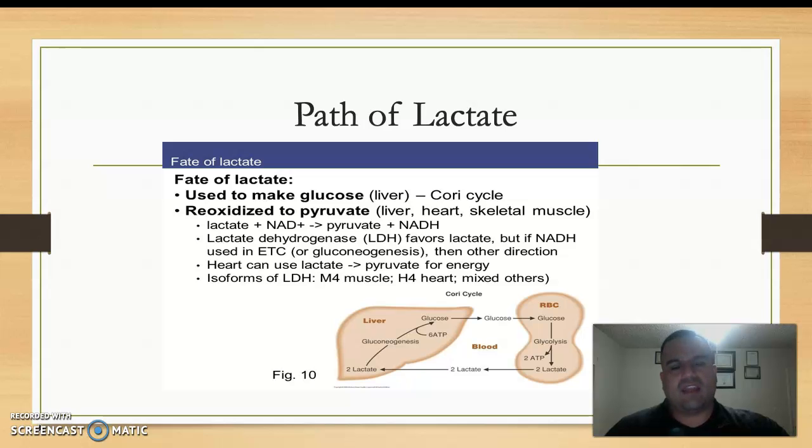Basically, lactate and NAD+ creates pyruvate. This process is known as lactate dehydrogenase, which is favored through lactate. This creates gluconeogenesis, the recreation of glucose. And the heart can use lactate, not for the whole time, but for a sustained period of time, which we'll talk about later, as far as performance expectations and how it affects the cellular level of having a high level of lactate in the bloodstream.